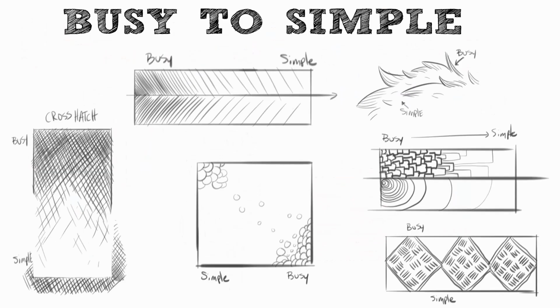Another way to find balance in your design is busy to simple. Just like curves and straights, this helps guide the eye where you want them to look. It helps promote interest and detail. Busy to simple can be used for cross-hatching and inking, shapes within shapes, any pattern or motif, hair and feathers and spots and stripes, and you get the idea. So it's up to you to choose which part in your design is busy and which is simple, keeping the eye moving around the design. Don't let it get boring.